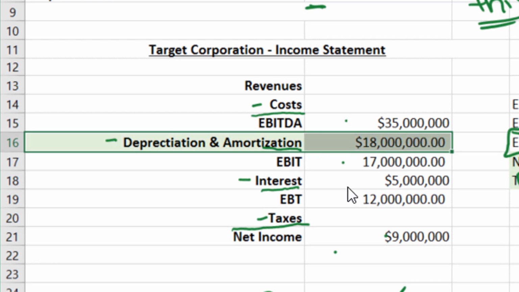So it can get a little tricky when we're practicing some of the problems from the book and from class, because it's not just a matter of filling in the numbers we need on the income statement. Now we're practicing moving around on that statement and solving for different pieces of it. So make sure you're really comfortable with the algebra part where you have to move things around in an equation. If you have questions about it, feel free to contact me and let me know. But definitely practice that. And I think there's some practice in the homework that'll also help you practice doing those types of problems.